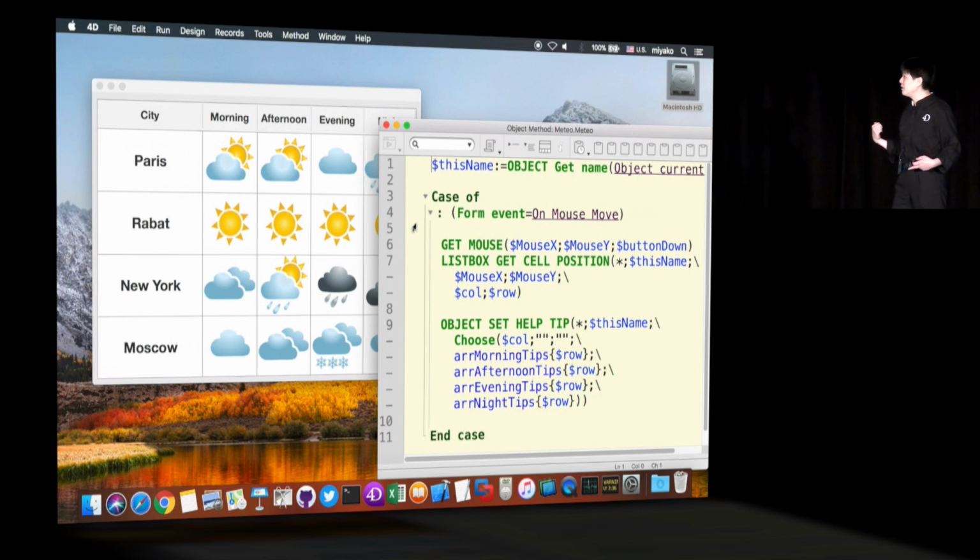But here it's being used with a new syntax, which will take the mouse X, mouse Y coordinates as its parameters, and then return the column and row number of the cell specified by those coordinates. By combining these features, it is now possible to have a contextualized help tip for each column or each row or even each cell if necessary. So that's a cool new feature.